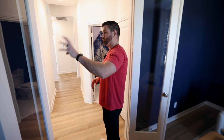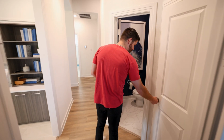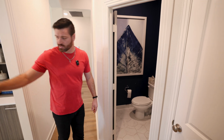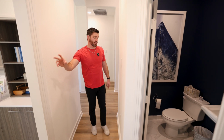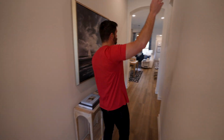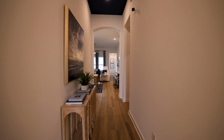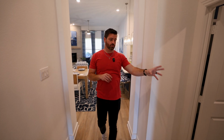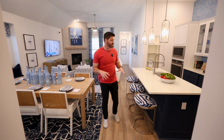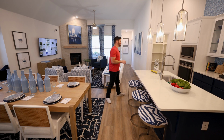So I wanna point out this home all has the 8-foot entryway doors, and of course, more additional storage like you need. And this is being used as the office space right now, but like I said, that's gonna be your 2-car garage. Now the ceiling height in here looks to be about 10, 11 feet. You're gonna have your laundry space right over here. And then you're gonna be in the main portion of the house. Like I said, this is all on one floor, and they've done a really good utilization of space.